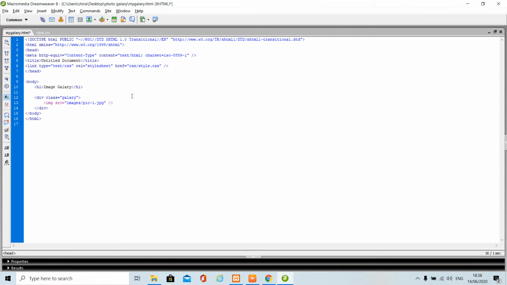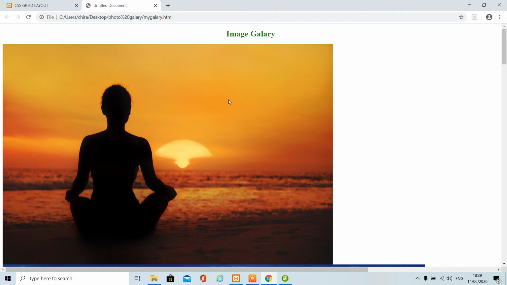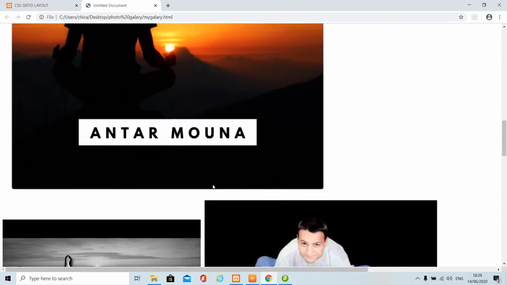So I need all these images. So what I'll do, I'll just copy and paste. So it's less time consuming. 2, 3, 4, 5, 6, 7, and one more, which is 8. Here I need to simply change the name of the file. This file is PNG, so I need to change the extension as well. 4, 5, 6, 7, and 8. So we have now attached all 8 files, and as you can see, all our images are in our page now.